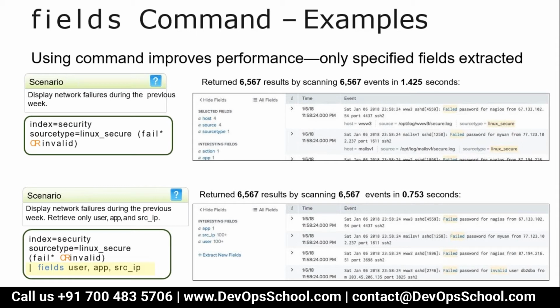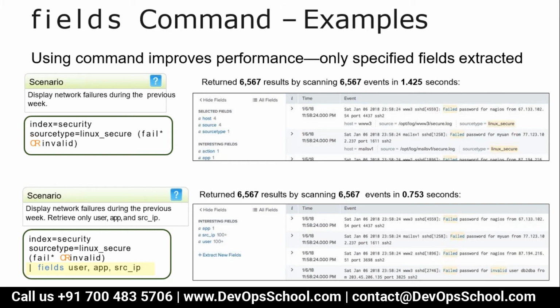Scenario number one and scenario number two, the second one below. On the left side you have the queries which you have run, and on the right side the output. Let me tell you, it's the same output on the same data, the sample data which you have downloaded. So here you see index is equal to security, source type linux_secure. You have stored that Linux data in the security index, and what you are doing here is using the parenthesis, searching: give me the results with content that is either fail or invalid.